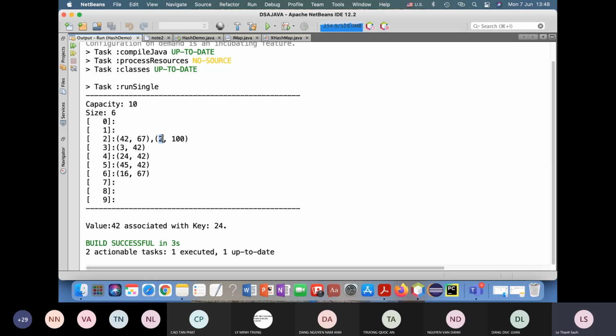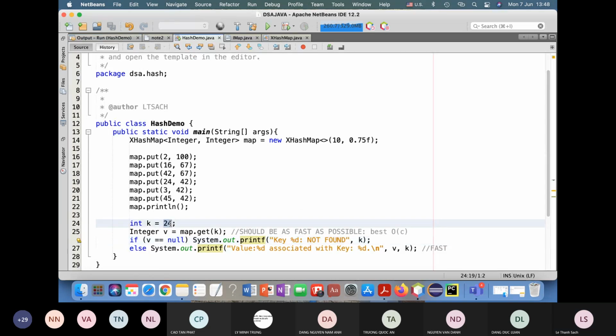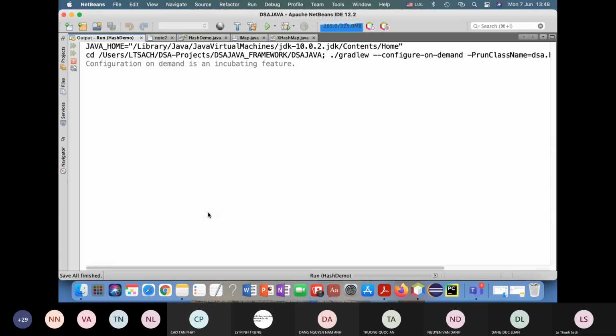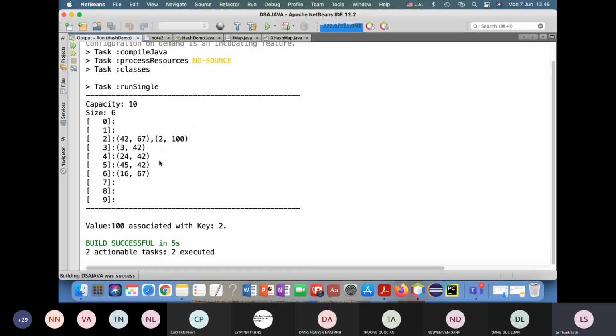For example, let's say key 2. If I pass key equal to 2, then the value must be 100. Let's see. Okay, I run it. You can see right now the value is 100.